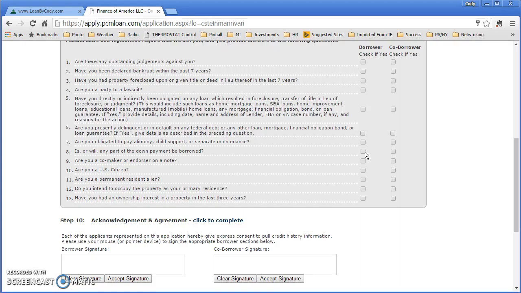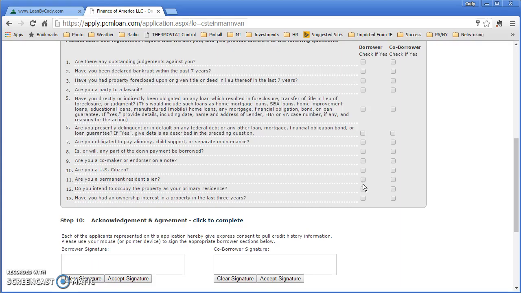So if you're borrowing any money for your down payment, click here for yes. This does not include receiving a gift for your down payment. Are you a co-signer on anybody else's mortgage? Are you a U.S. citizen? Click here. If the answer is no, then are you a permanent resident alien on line 11? You would click here for yes.